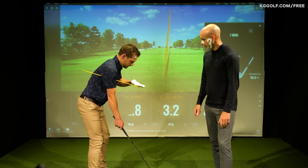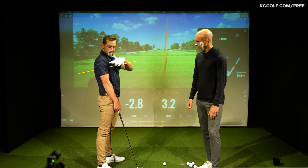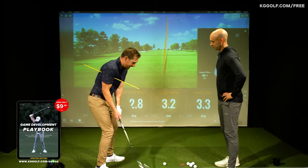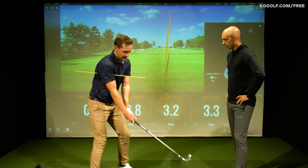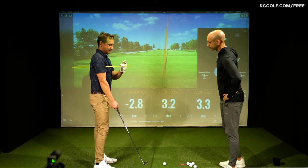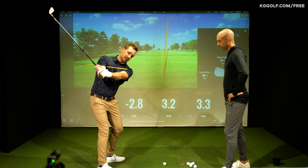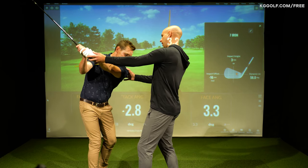In the address position, have a slight downward angle on the stick — you don't want players putting it back to level. Get it level here. Having it underneath that armpit crease is important for the connection of the upper arms — but that doesn't mean arms in like a T-Rex trying to swing to the top. You want to take as close to your neutral grip as possible. From this position taking my normal grip, getting into posture, on the first move back to lead arm parallel, you can see there's a bit of space. But this player's arms would carry on going once they reached their full turn, creating this disconnect — and the stick would drop.